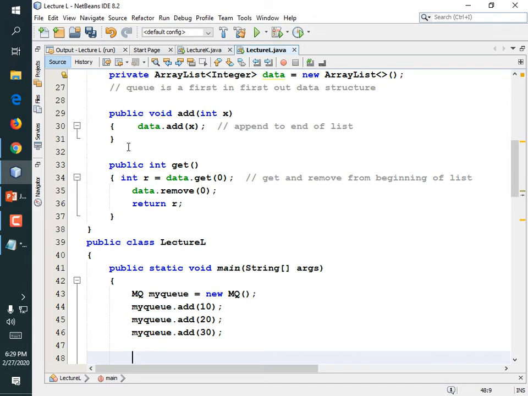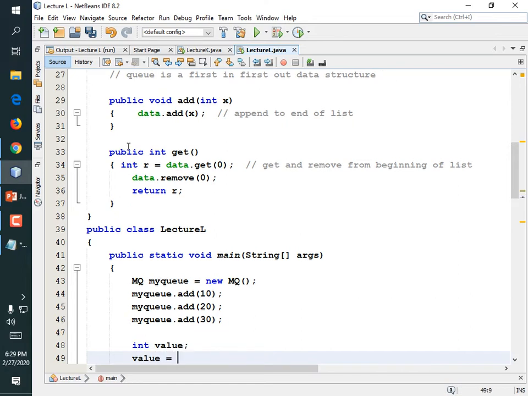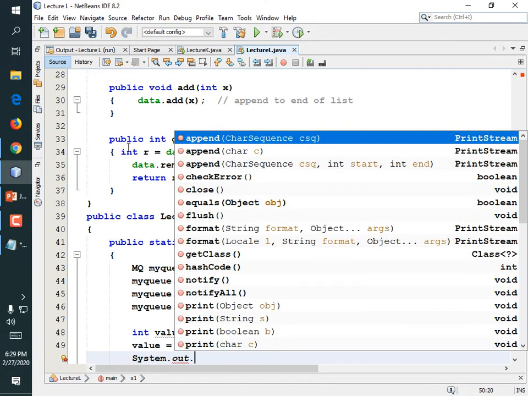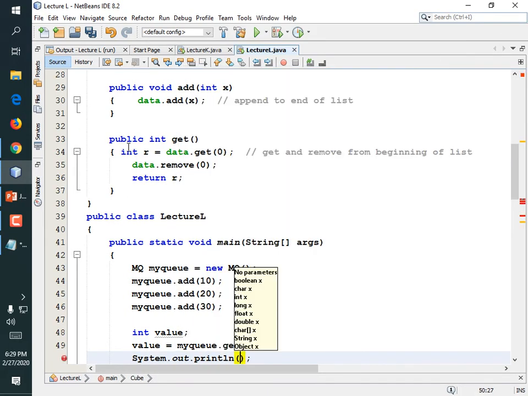And then let's get those pieces of data. Int value equals myQ dot get, parentheses, and let's print that out. System dot out dot println, "We just got " plus value.